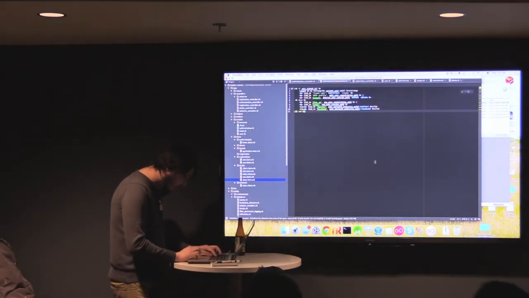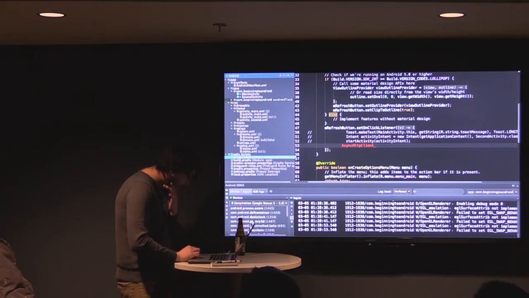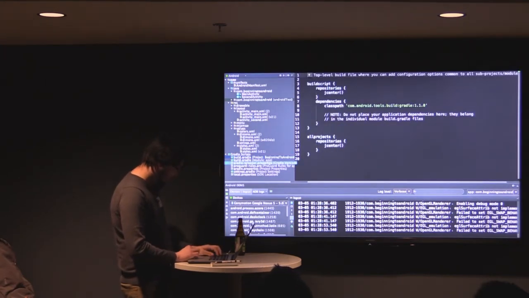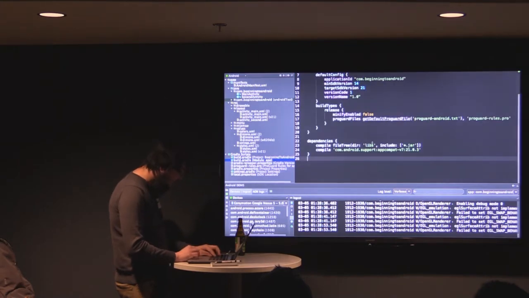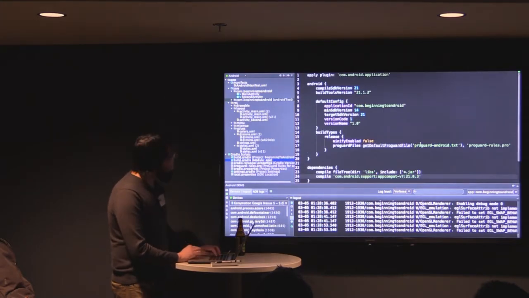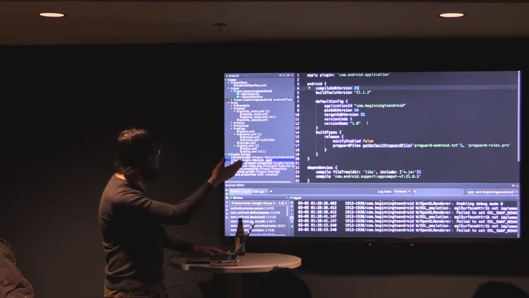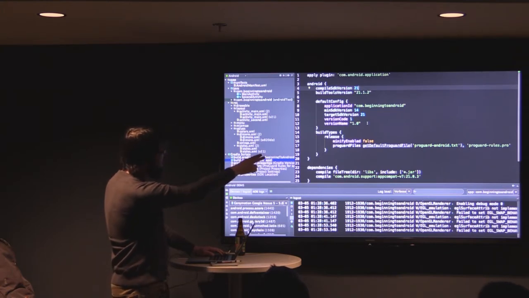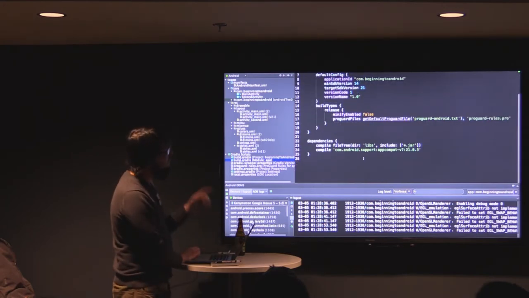I'll show you the way that the Gradle file looks. This one. So this is the way your Gradle file looks out of the box. You tell it the SDK version you're trying to support, your version code, all your versioning goes here. This is where your different build types and your different product flavors will go. I don't have a whole lot here right now, but the main part you use it for is your dependencies.